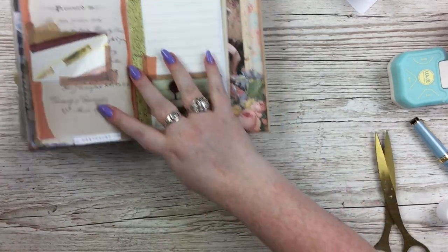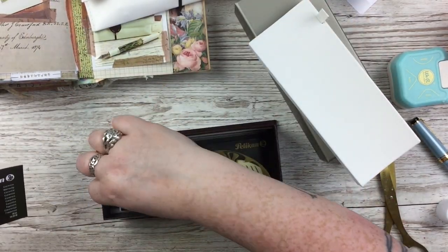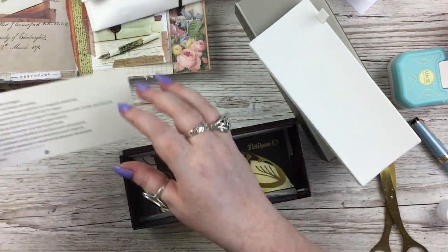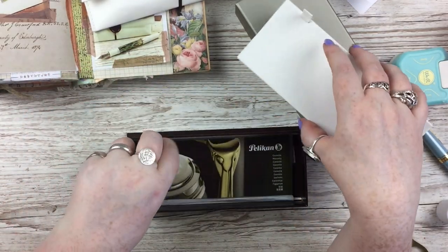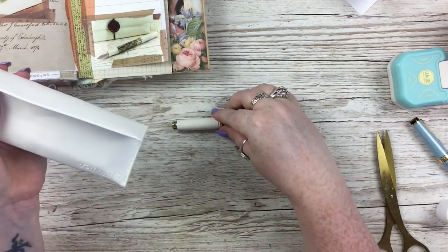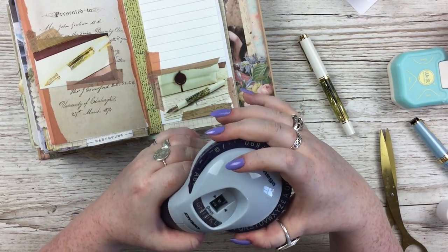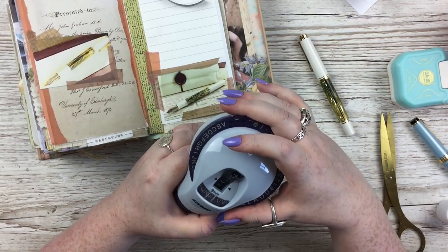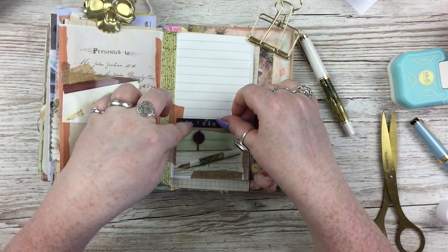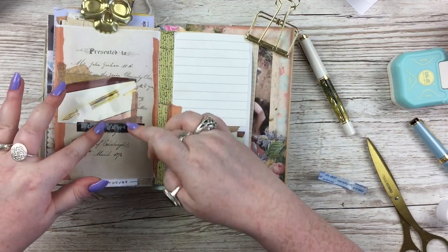I'm adding lots of ripped-up washi around the photos, then I get the pen out and do my little bit of journaling. Here she is — she's so beautiful. This is a Pelikan Souveräne M400 in tortoiseshell white. Souveräne is German for sovereign — I'm probably pronouncing it wrong. They say 'Pelikan' differently too. I do German on Duolingo and my pronunciation is atrocious, but I try.